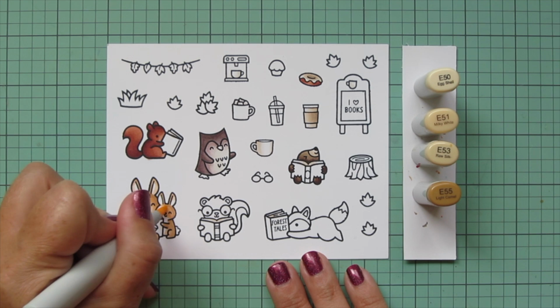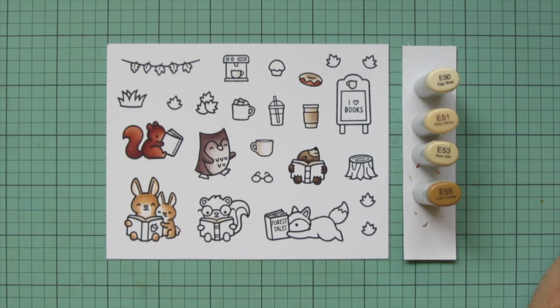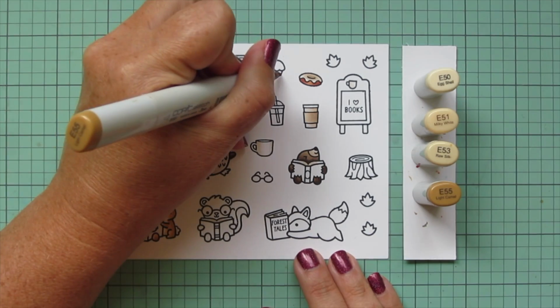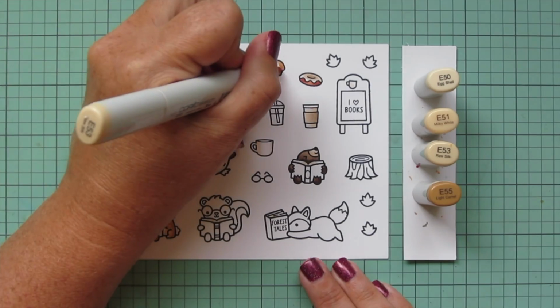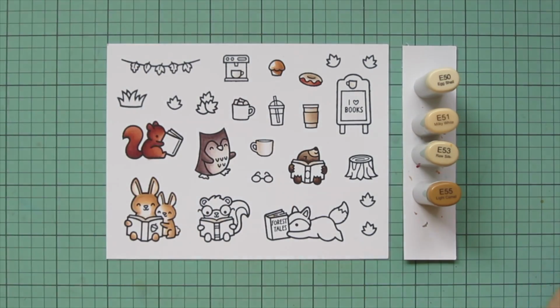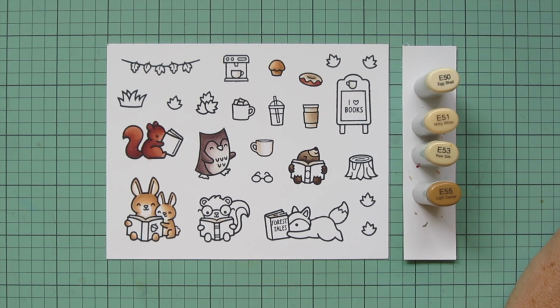They're one of my absolute favorite critters to color just because there's so many different patterns and details that you can add. So I'm going to also use these shades for the muffin. I thought maybe it could be like an apple spice muffin or something like that.